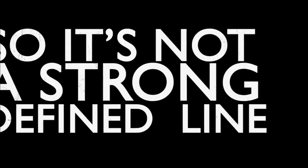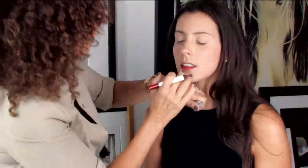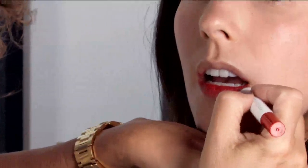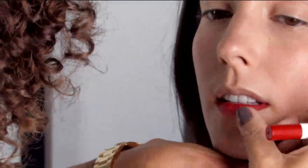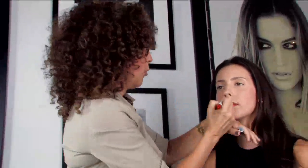And by doing it this way, you have a lot more cheating room. We talked about how makeup is a great cheat to make everything perfect. This is another thing, because if you make that line too strong, if there is any imperfection, you're gonna see it. So I'm gonna go in and do all of my fill-in work and then kind of hit my lip line, then take my finger and soften that line. Also, you can control the intensity of the color. You can put it on more sheer or put it on super opaque.